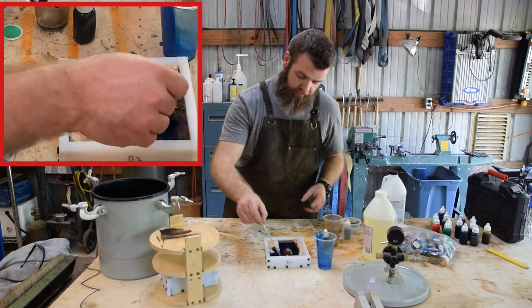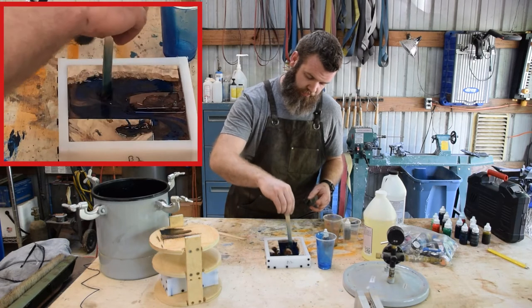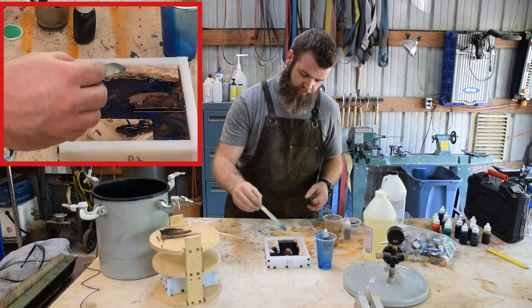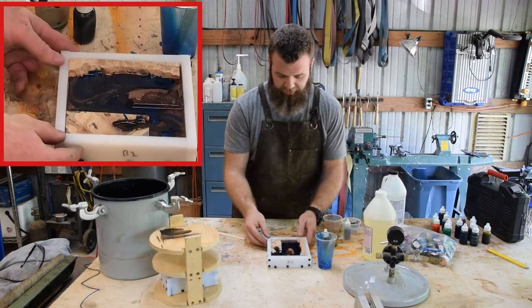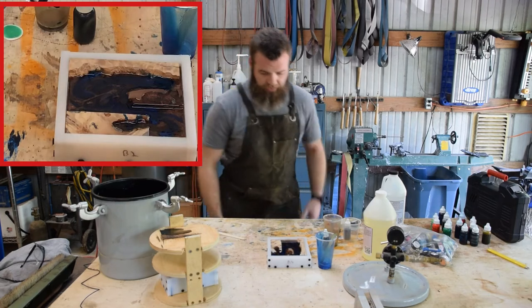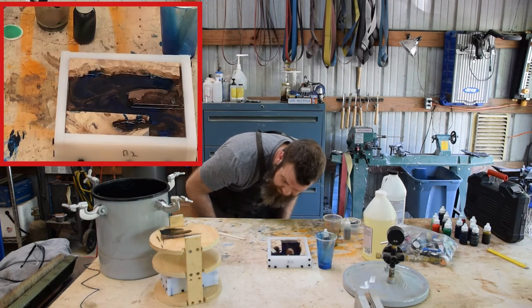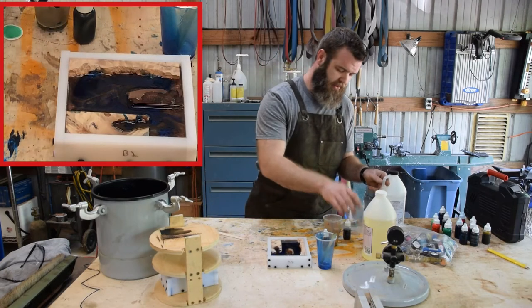And really, we got enough working time, we can mix up a little bit more. Man, look how cool that looks. Look at that. That is sweet. Yeah, let's mix up a tiny bit more.